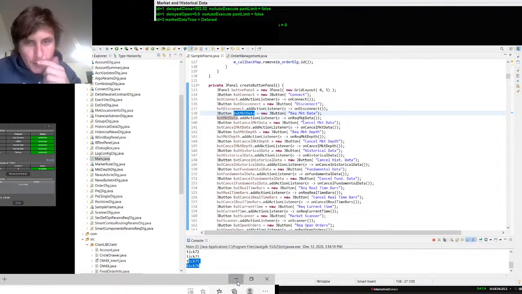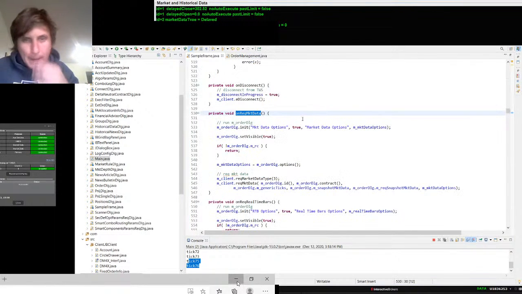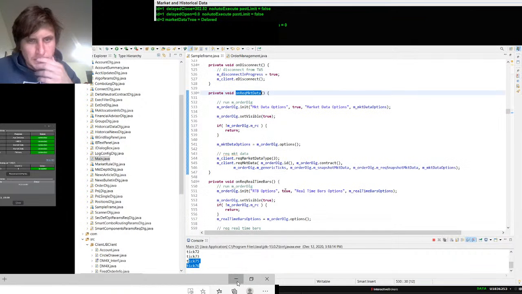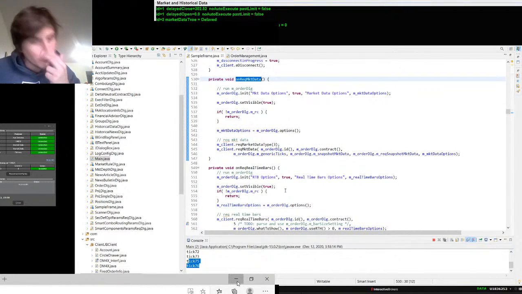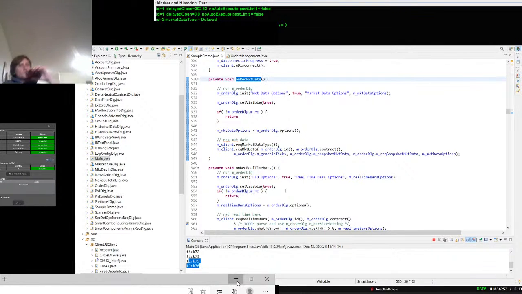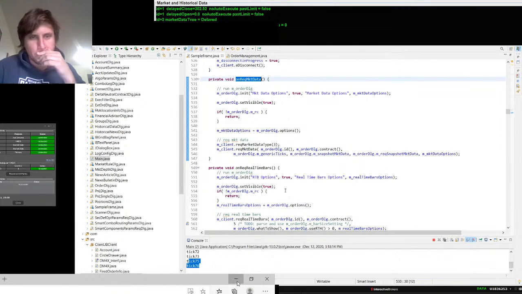Where is the on market data? On market data, where is the tick ID? On market data, come on. We need to get that to just automatically increase. Really, you should have some storage for it. Where is the ticker ID getting established? That is the question I have.